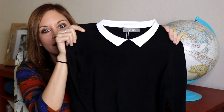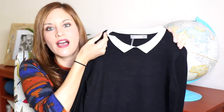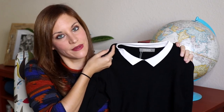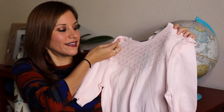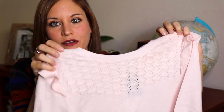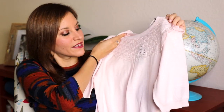Another semi-basic top I got from Oasis is a plain black long-sleeve top with a white collar. It's very soft and feels really nice. It'll go well with a lot of my vintage skirts, and I can wear it all year round since work keeps it so cold. I loved the contrasting collar. Next I got a really adorable light pink quarter-length top with a crochet-style design in the front, ruffles on both sides, and ties in the back to make a cute little bow. These will go great with all my skirts.